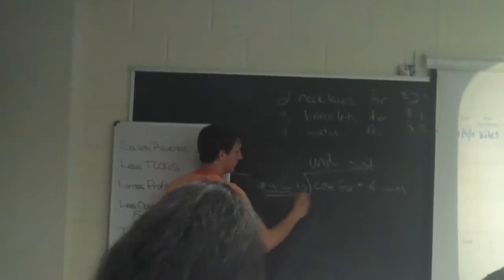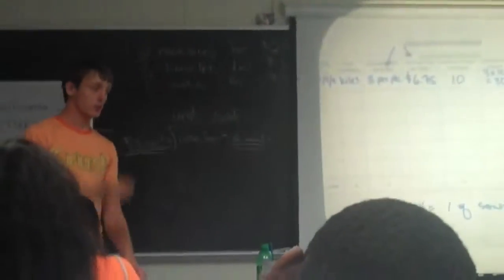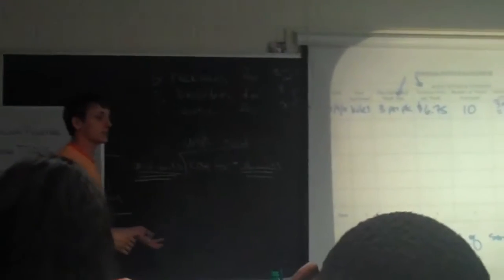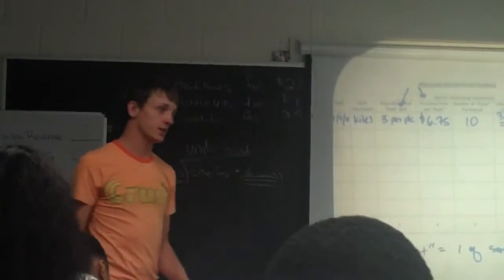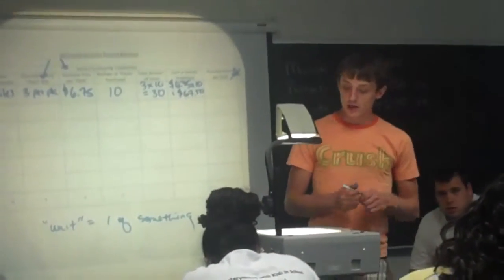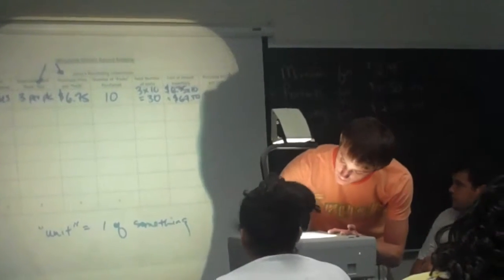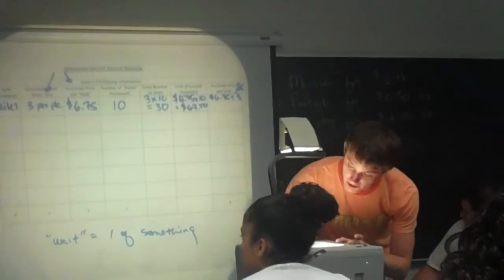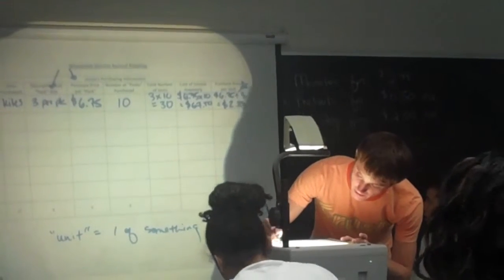Remember, number of units and number of units must be equal. You can't talk about the cost of 18 things and divide it by 6. The only way you can talk about the cost of 18 things is if you're dividing it by 18 to figure out a unit cost. So, using that formula, the purchase price per unit, how are we going to figure it out? 675 divided by 3. Does anybody know what 675 divided by 3 is? 225.